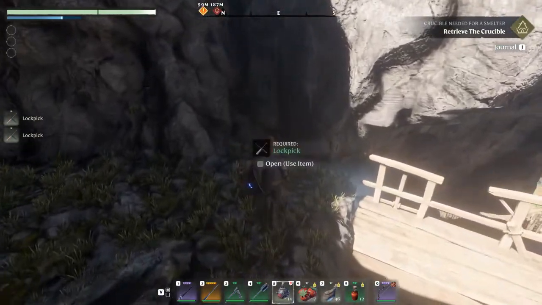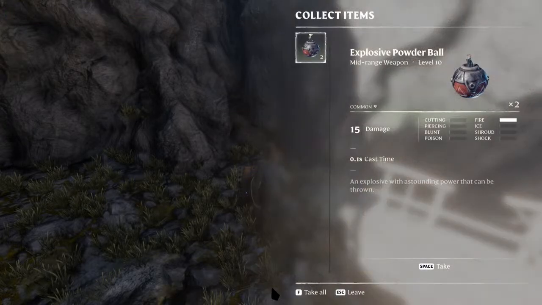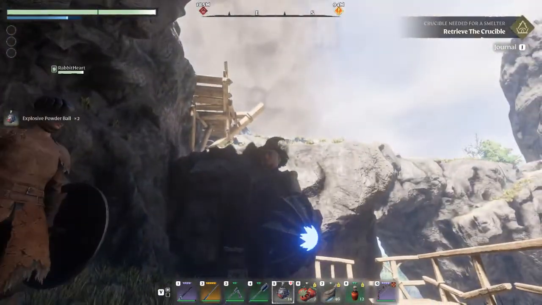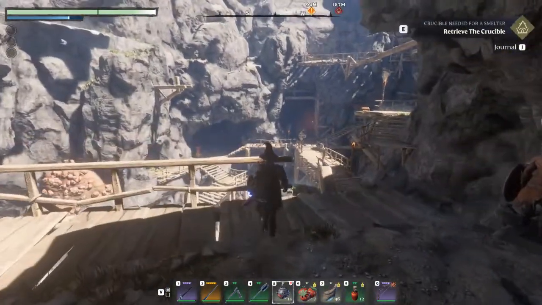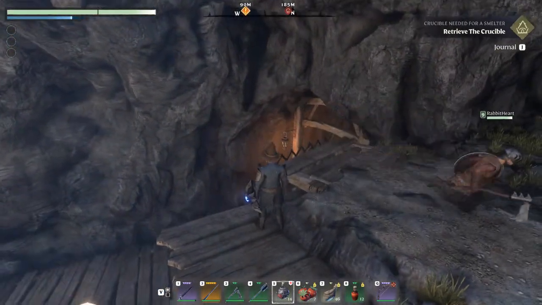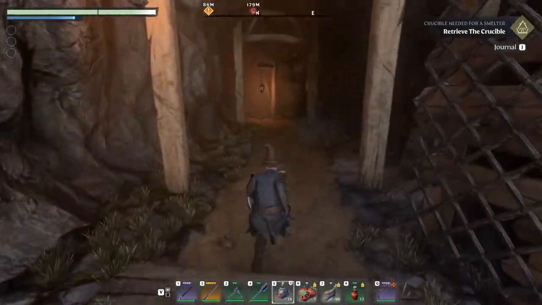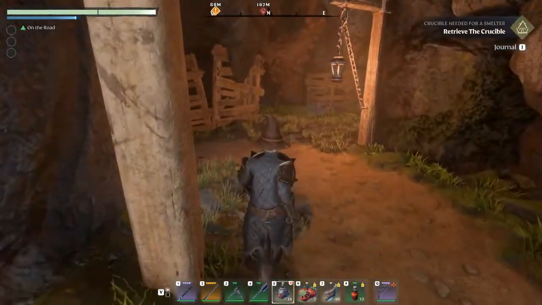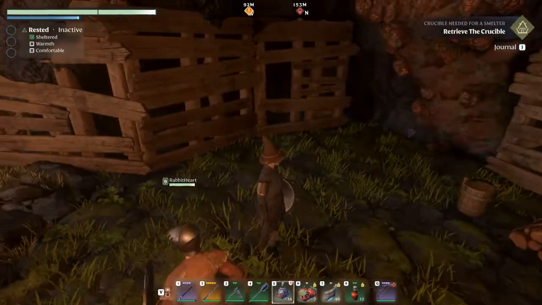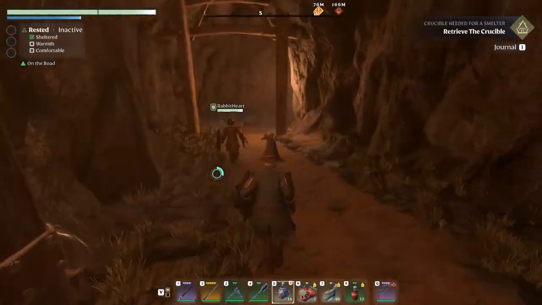Okay. Better be something good. Two bombs. Oh, my gosh. Okay, is there a way to get up there? Go down? Looks like we need to go northwest, this way. Good to go. Okay, this way. I think we've been here. Yeah. We've been here for sure.